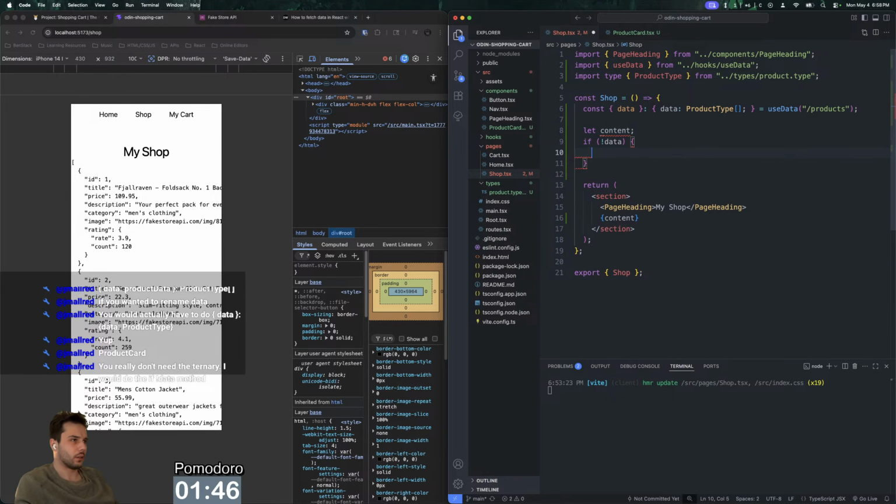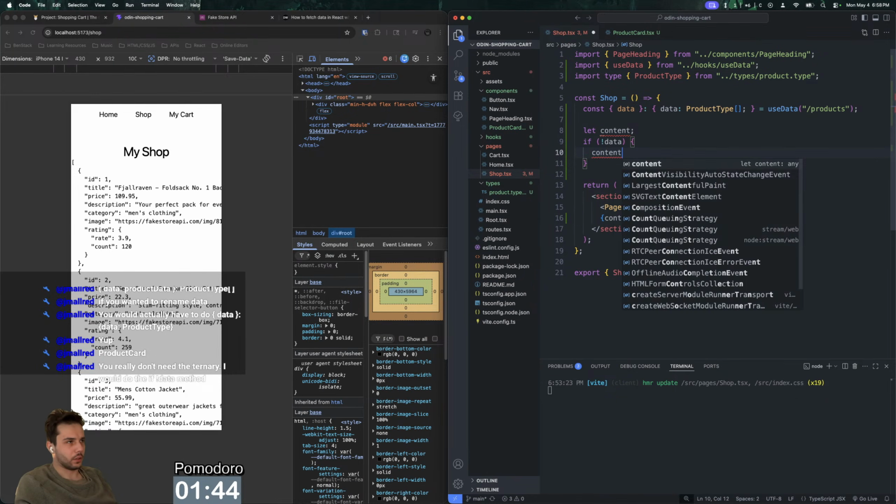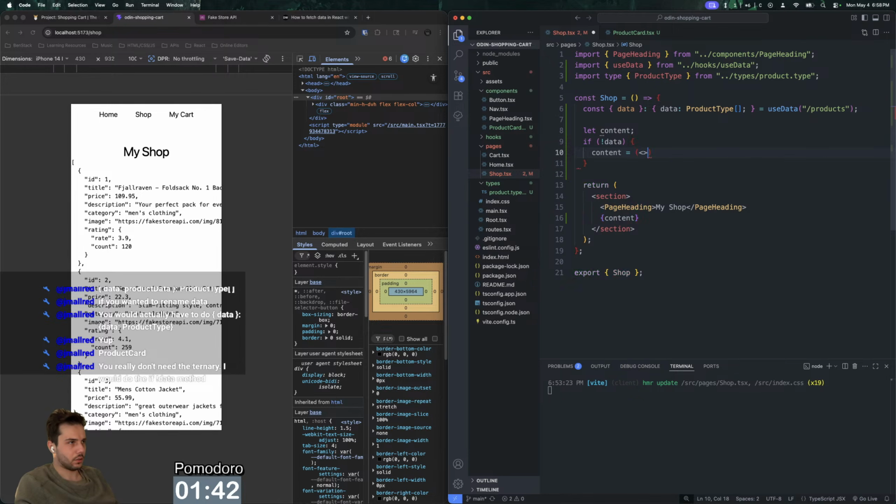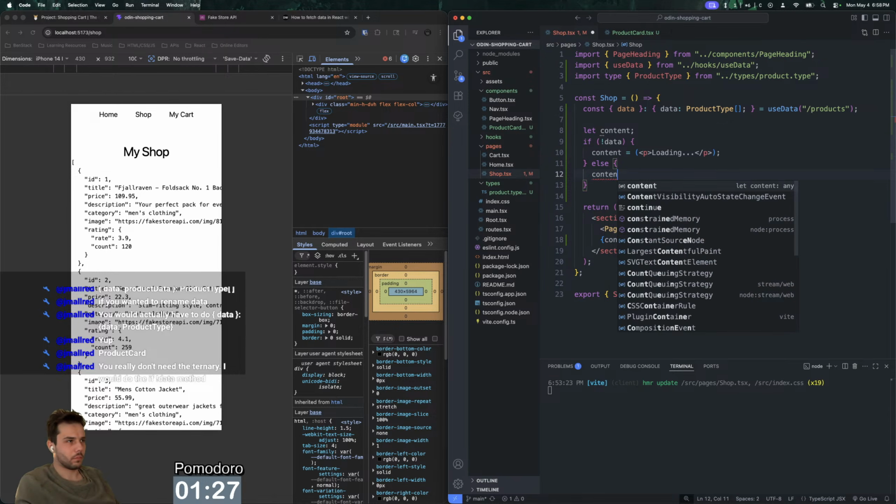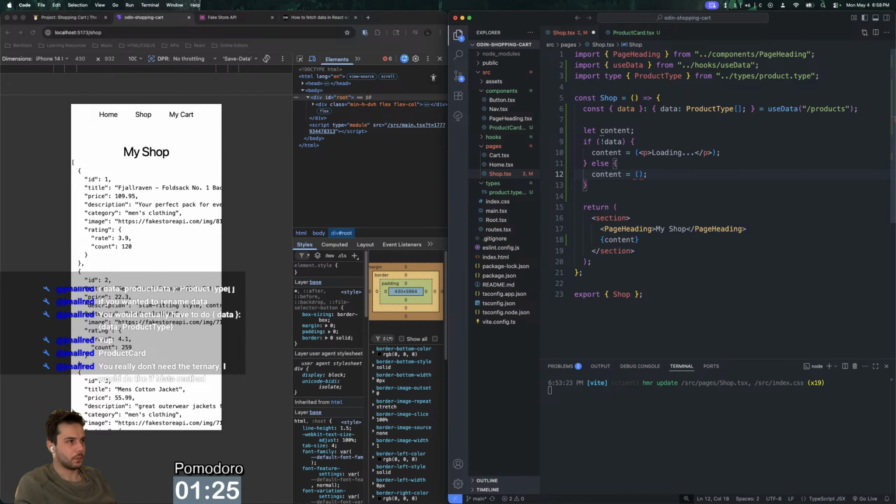That's the only thing. Because this way we can do content equals p, loading dot dot dot, right? And then otherwise we do an else, and then something else here, right?